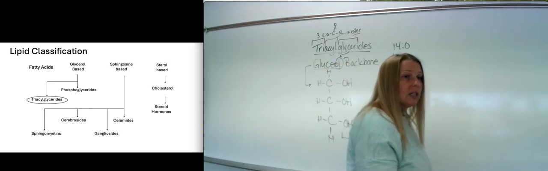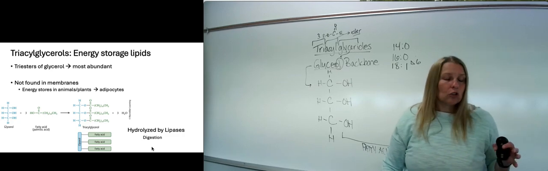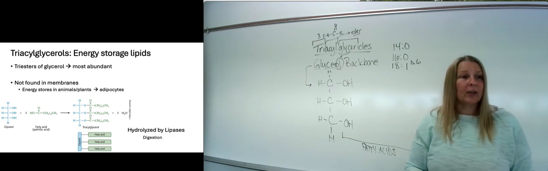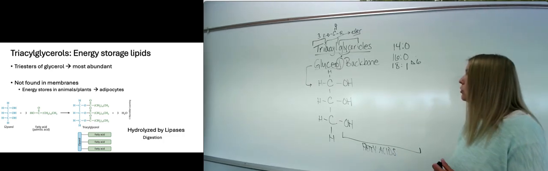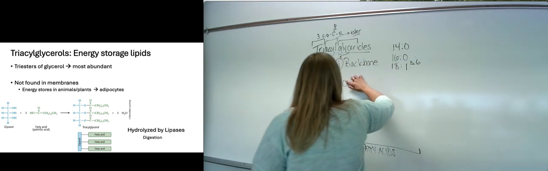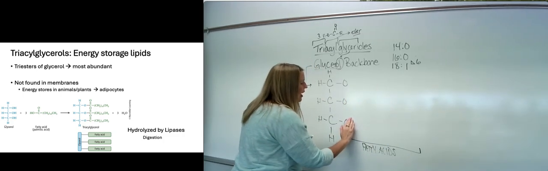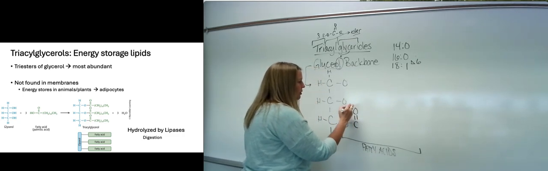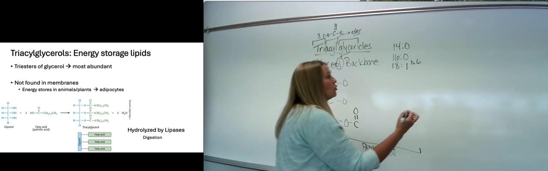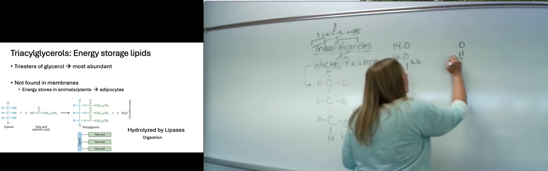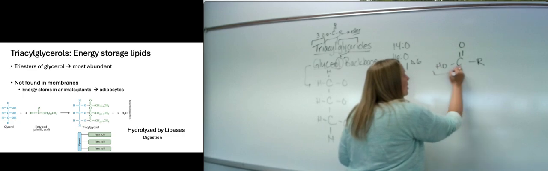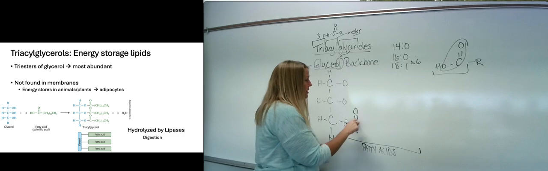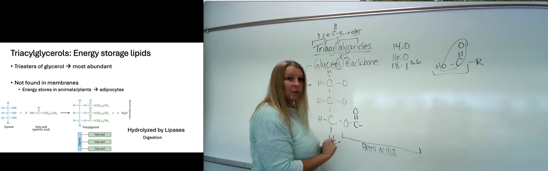So we just need to go back and talk about how we name these particular species. Again, these are triesters of glycerol. Remember, an ester linkage, we will essentially get rid of the hydrogens here, and our fatty acid, therefore, will be C double bond O. This group comes from the carboxylic acid in fatty acids. So oxygen, carbon, double bond, and then the rest of the species here.